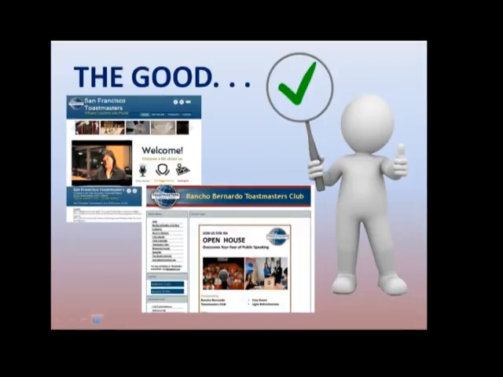What I like about the one in the back is the upper part where you see the small pictures, that's a slider. So when you click on the side, then it slides in a whole bunch of other pictures, and these are some of the events that they've had. The picture of the lady next to the welcome is a video, and it was a beautiful video, so I really want you to go take a look at it. It talks about her journey through Toastmasters. It shows pictures of them having a club meeting. It's just a really, really nice video.